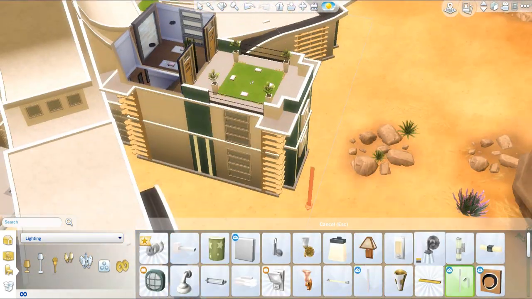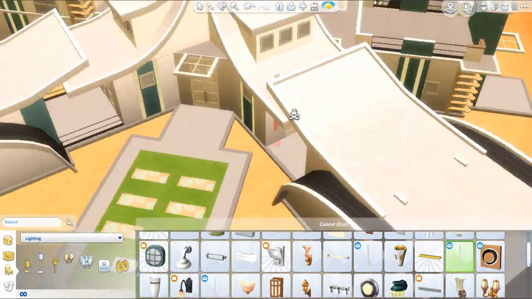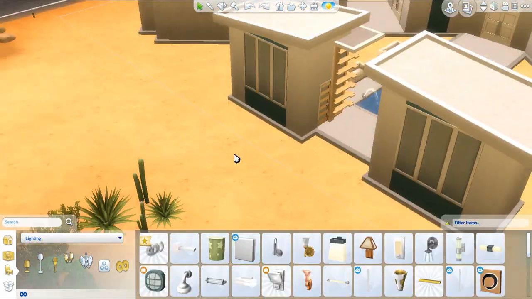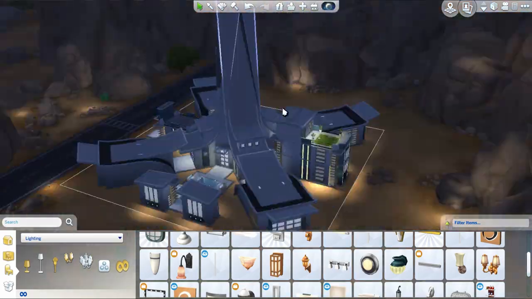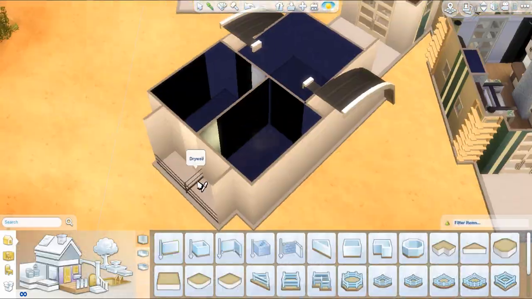So once again, placing in these beautiful lights that actually illuminate the outside really well, especially at night. These are so beautiful. I'm so glad I found these. And once again, adding in some more lights, just to illuminate the space, and you can see me trying to check out the lighting areas and stuff.